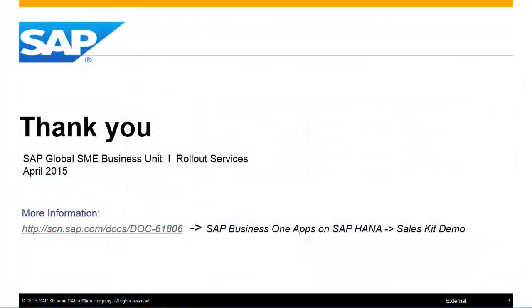So check out the technical guide on how to use, import and embed this SAP Business One app inside the Business One client following the SAP Community Network link. This SAP Business One app showcase has been developed by the Business One Solution Architects team and is for demonstration purposes only.